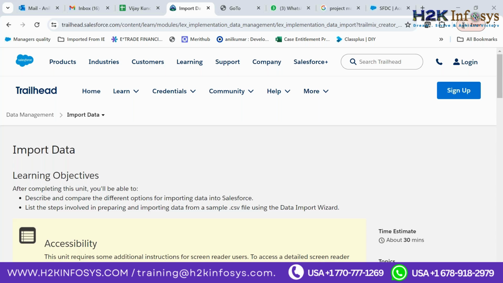If they have a role for data, they will go in depth. They won't just ask, okay, data loader, you have worked with it, that's good. No, it's not like that. They will give scenarios, like how you are going to map, and why we would use only data loader or some external tools. Those are very rare scenarios. But as an administrator, the role is to completely manage the Salesforce platform.